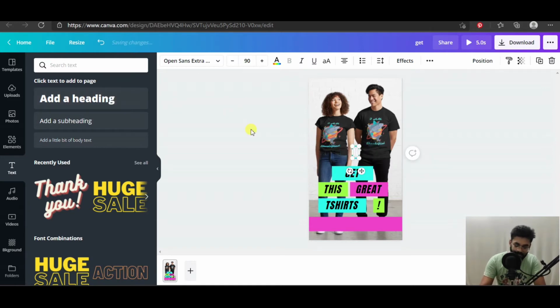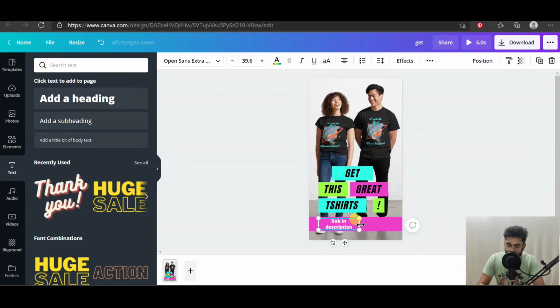Just type in over here, link in description. Okay, we have typed in link in description. Just make it smaller. Now we can just put it over here.